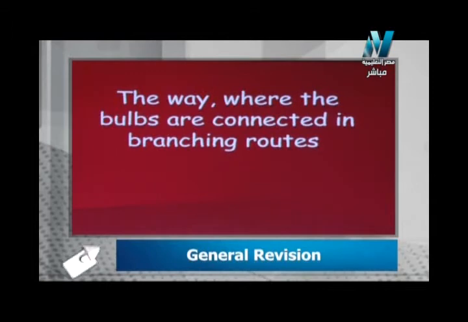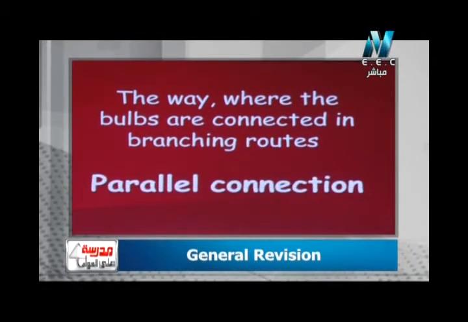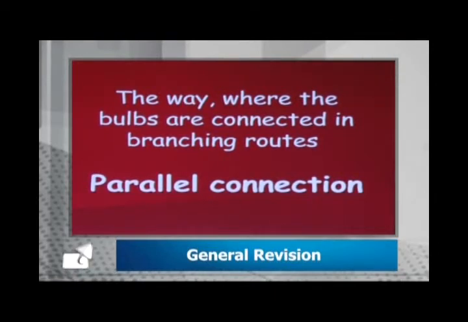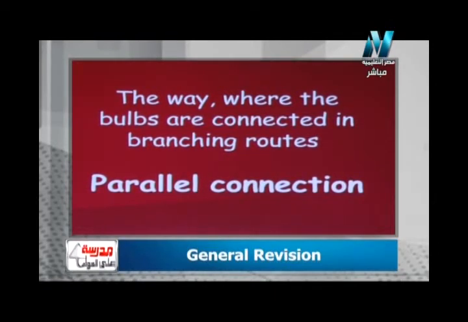Another question. The way where the bulbs are connected in branching routes. I will remind you, we have studied two types of connecting lamps, which are series connection and parallel connection. Which one of them is branching routes? Surely it will be parallel connection. And we know which is preferred over the other. Surely parallel connection is preferred, by far the better one.